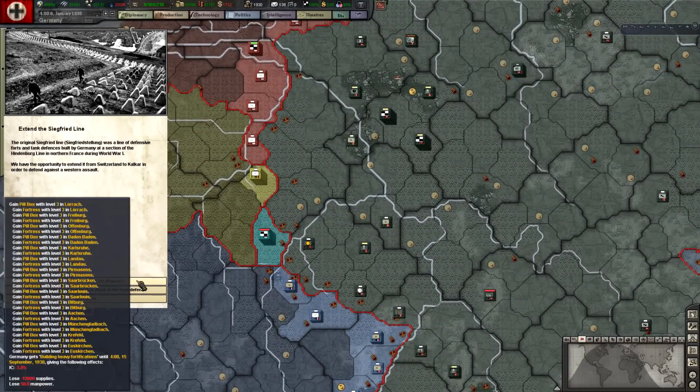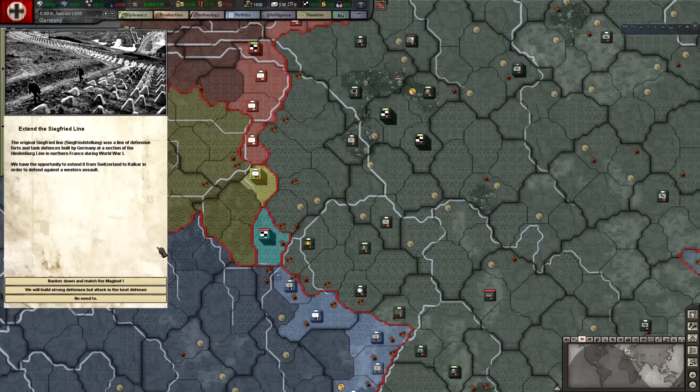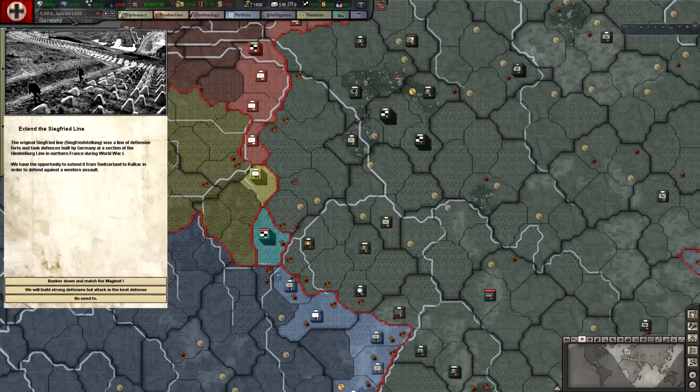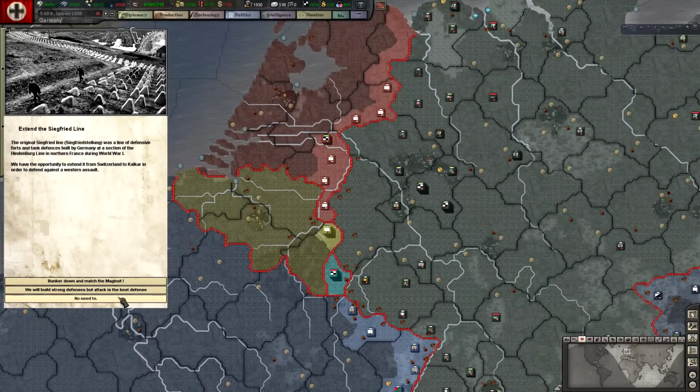So bunker down and match the Maginot. Forts and pillboxes all over the place. So until September, we'd have less IC, and lose 12,000 supplies and 50,000 men. Or we will build strong defenses, but attack is the best defense. Gain some fortresses, but not pillboxes. I don't think... I mean, static defenses, is that really the way to go?